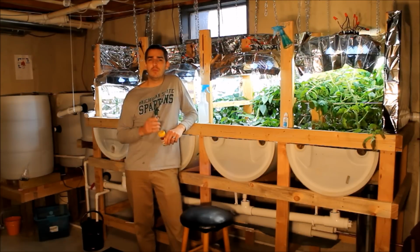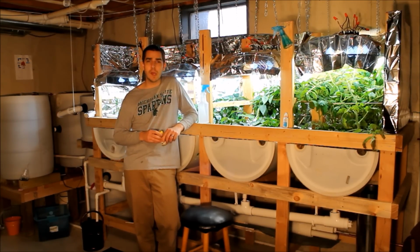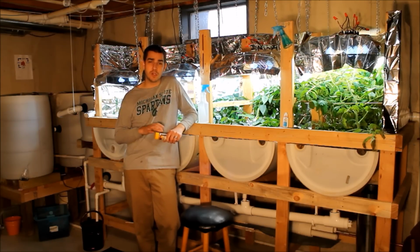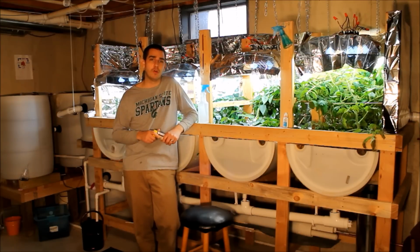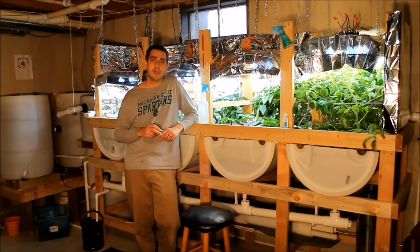I'm not using any root hormones or anything like that to get the clones started. I know that's a very tried and true way to do that, but I just wanted to try to do something a little bit different and try to do it without that. So let's say you're in a situation where you don't have access to root hormones and other stuff. I want to learn ways to do it without extra chemicals.